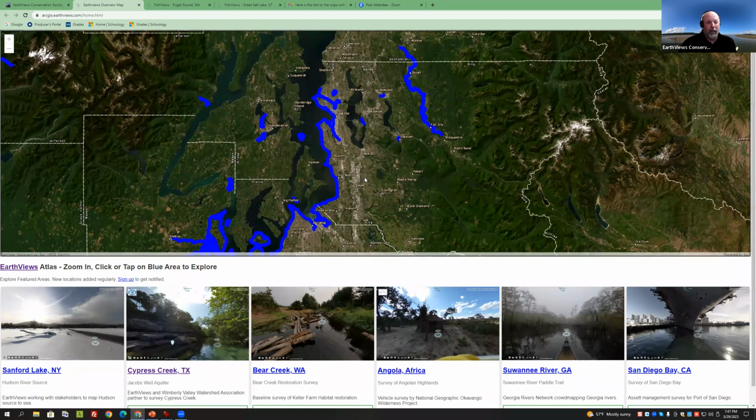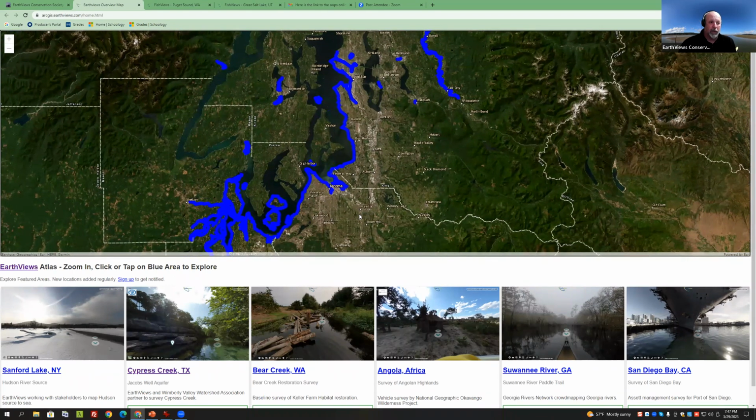And so that's really the vision that I've always had in mind: let's take this surface level imagery and data and let's combine it with other data that's out there and put it on state and federal maps and have it accessible to the stakeholders and the scientists so they can utilize it, because that platform certainly is greater than our little website, right? So yeah, hopefully this Senate bill is right now in the House. It's made it out of the Senate. It's getting ready to go to the House floor for a vote. So keep your fingers crossed, and you can go to the Washington State Legislature, Senate Bill 5104, and comment in favor of the bill if you so choose.